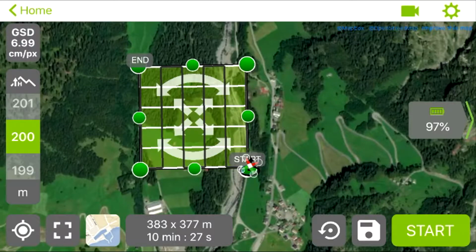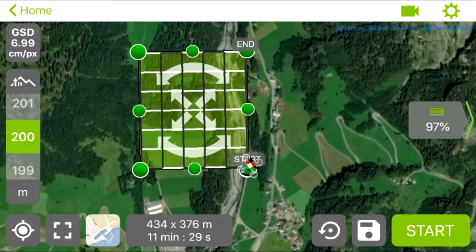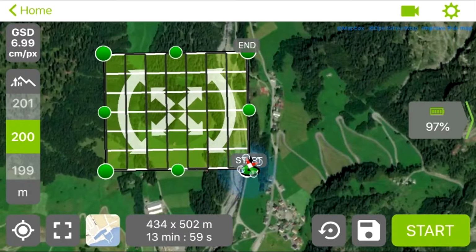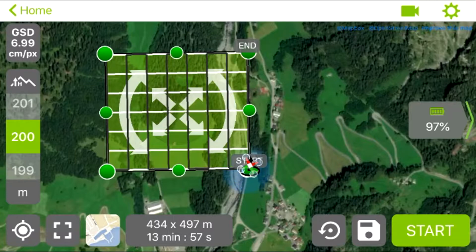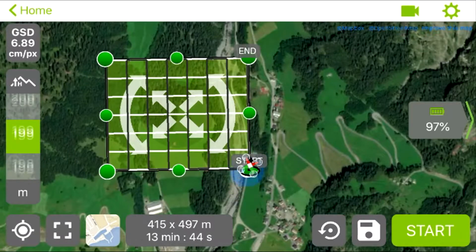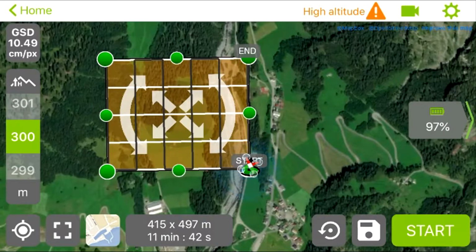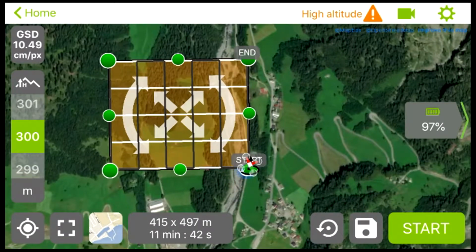Your starting or ending point shouldn't be far from your location. You check as well the elevation. If you need a digital elevation model, I like to fly between 300 and 400 meters. If you just need an orthophoto, it all depends on the resolution that you need. The resolution you will achieve based on the elevation is always displayed on your phone.